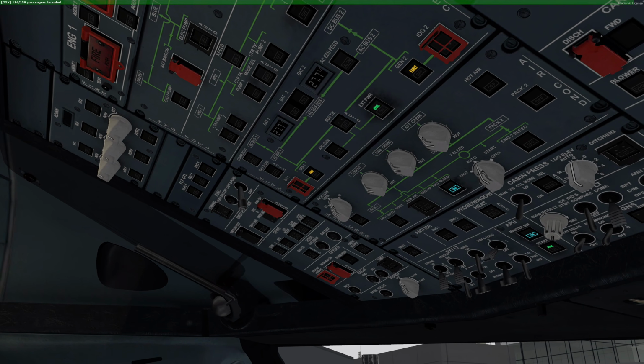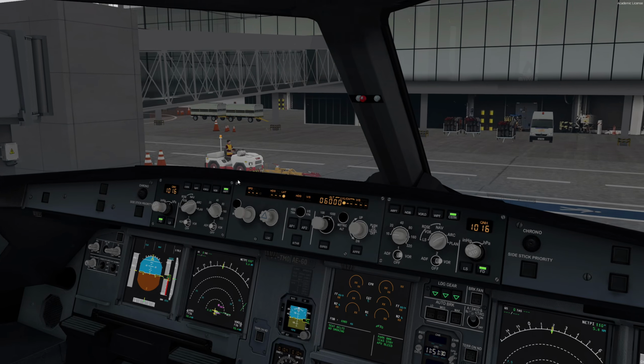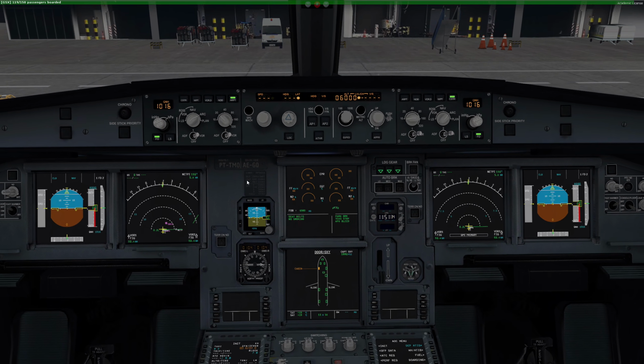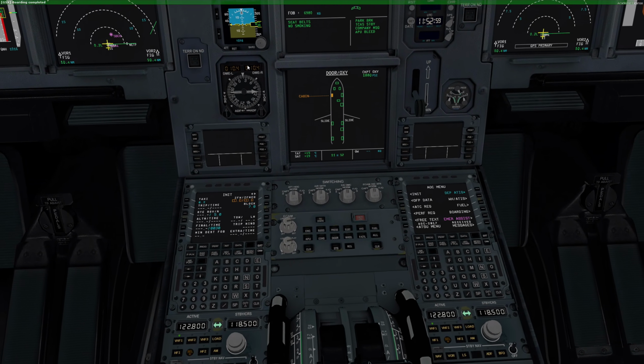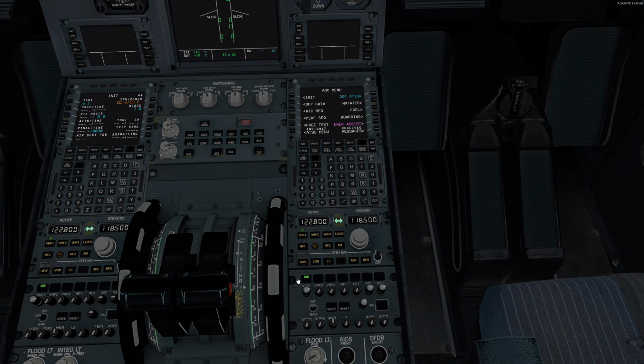Right. I think overhead we'll leave for now. We'll keep the beacon light off until boarding's done. And yeah, I guess we'll just wait for passengers. Okay, welcome back. Boarding completed. So, let's wait a couple seconds and we can request the pushback.